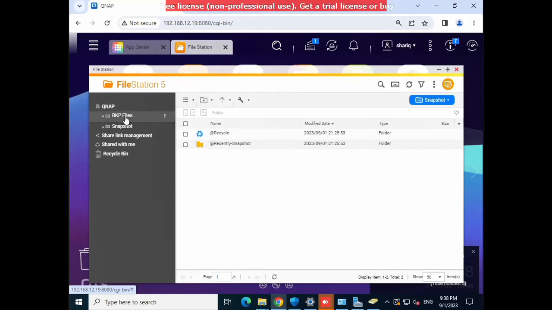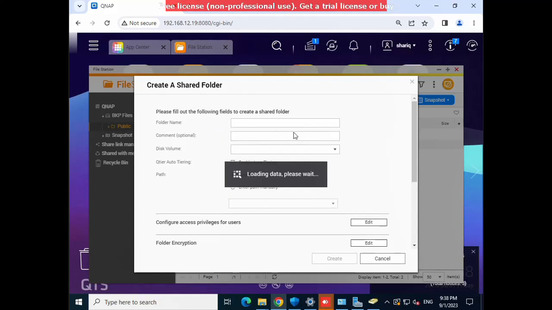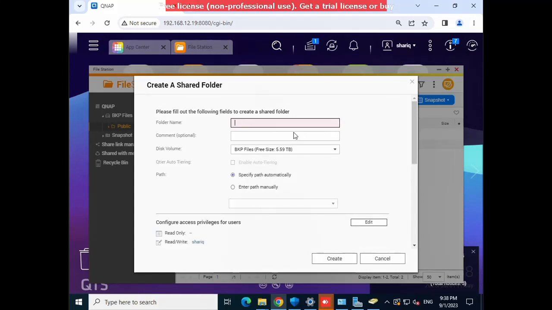Click on backup files, click on create a share folder. You can assign the name, so I will assign the name BKP, my backup, and assign my backup files.